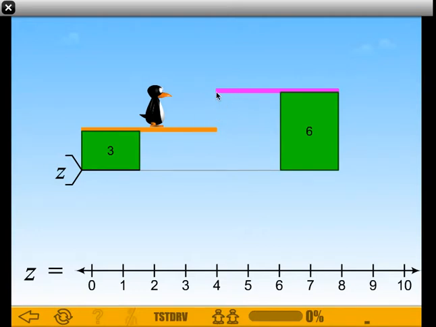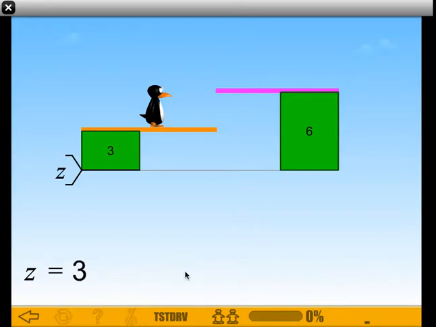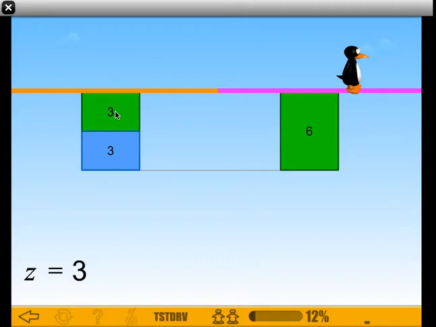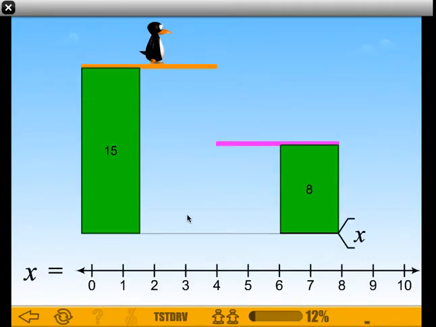So from here to here, what amount would be the value of z? So z will give you the distance you need to get to 6. So z could be any one of these values down here. Well, in this case, we know it's 3, so you'll see that you stack the 3 up on top of the 3 and you get the distance.